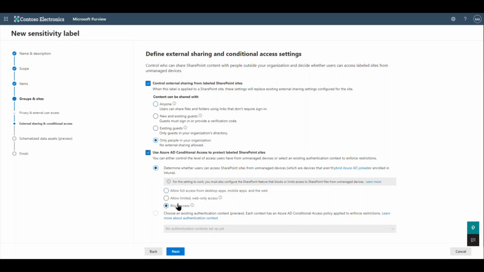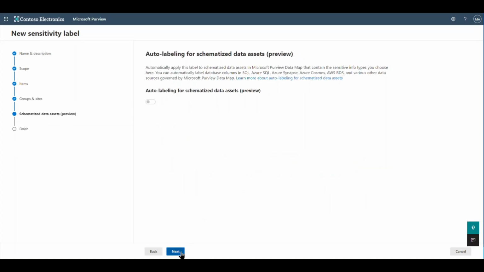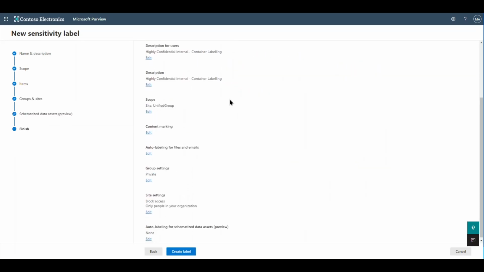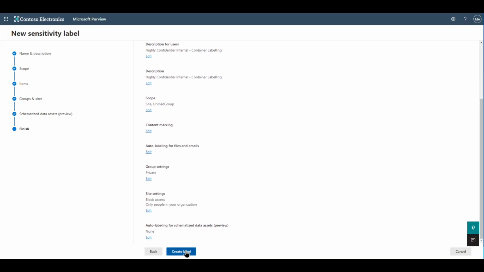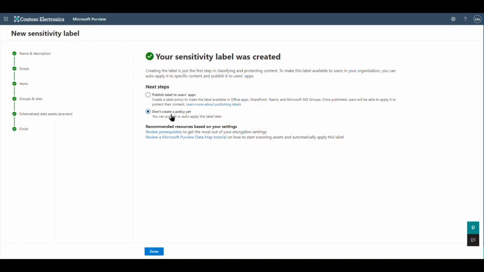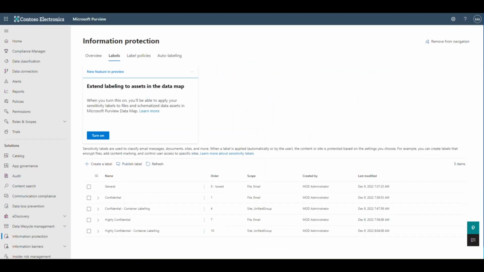Again, because this is our most severe data, we don't want this to be able to be shared or anybody to have access to this from external. So we're essentially putting these settings on here to prevent that from happening. Then we can select next, review our settings again, and then create label. Don't create policy just yet, and select done.